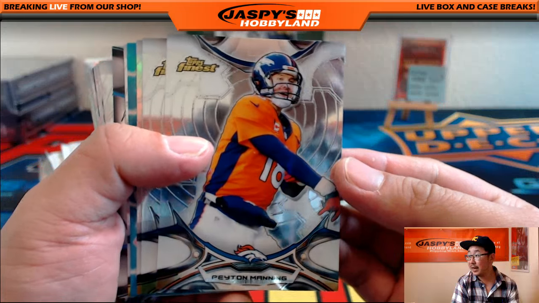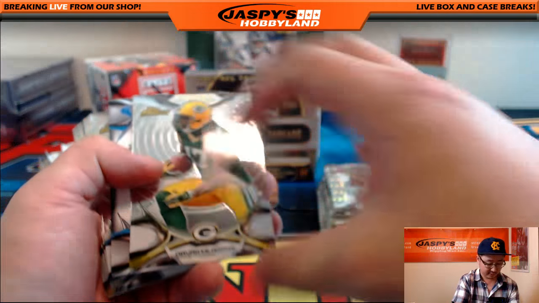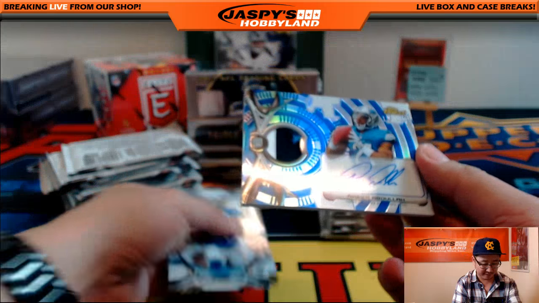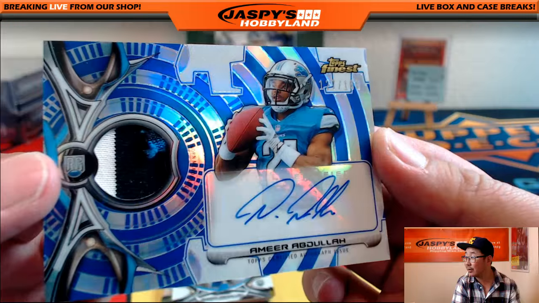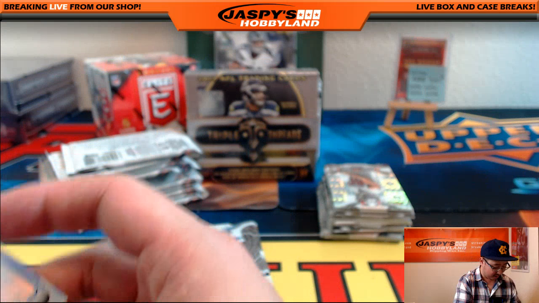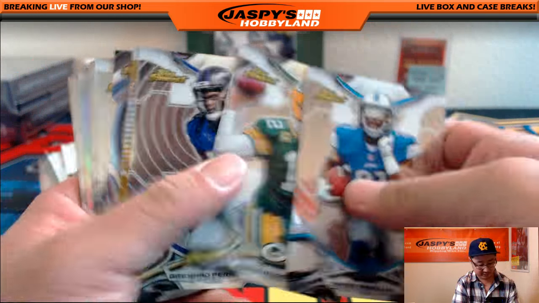All right, Peyton Manning leading us off. There's Odell Beckham Jr. Nice. Some of these are numbered. This one is not. And we've got, nice, 2-color patch autograph, Amir Abdullah, 127 out of 150. Yeah, 150 right there. Kind of hard to see with the reflection. There you go. Nice one for the Lions, Matthew Stafford with that. Even though he's on the IR, still feel like he'll end up having a pretty decent career. Hold on to that one. See what happens to Amir Abdullah.